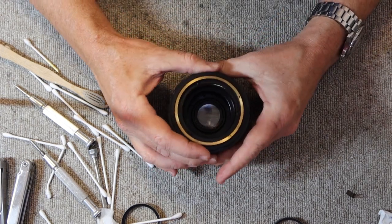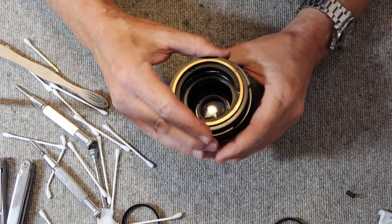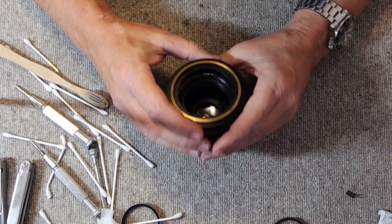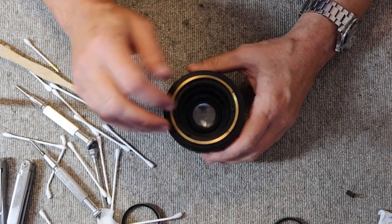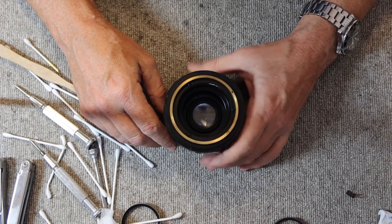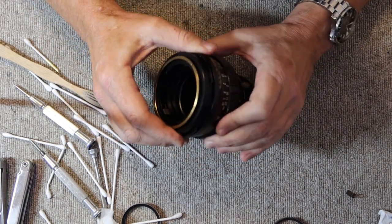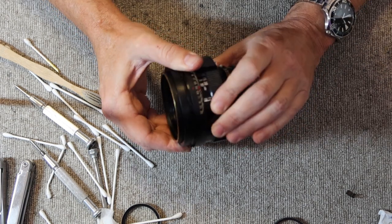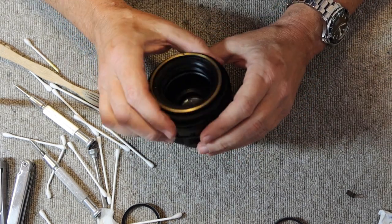You just have to be careful when you remove the baffles and the screws which hold them in. Do not focus the lens because it knocks the holes out of alignment. So just remove the baffles, put the oil where you can see the helicoid threads, replace the baffles with the screws, let the oil sit, and then work the lens to get it in all the right places. So. The lens is clean.